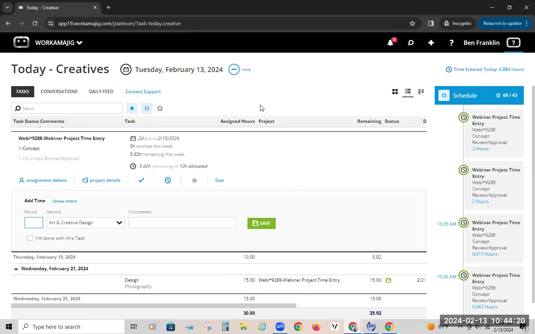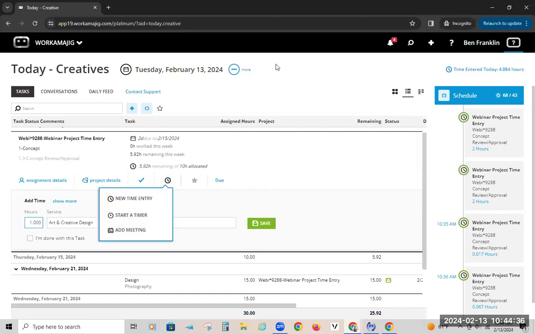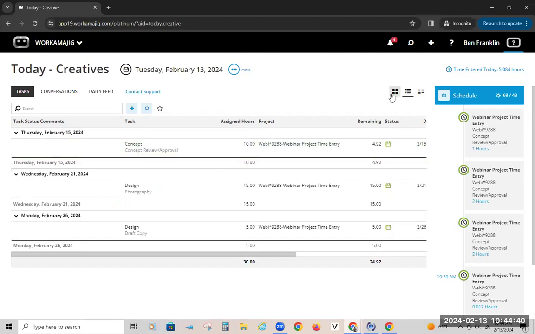It's just when I do time entry, the time entry is going to be a tiny bit different, where it just shows in here rather than opening up that side panel, but it's doing the same thing. I can put in my time, I can mark it done and hit save. There's even the ability of doing the timer within here. So again, no difference between the two, just visually, that's what's going to be different.